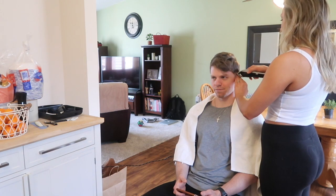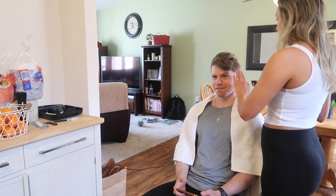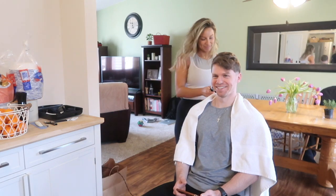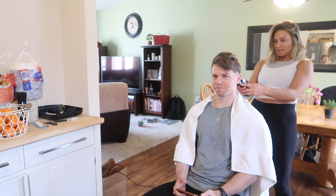This is one of those haircuts that starts out looking silly, but then it gets better. This is all we're doing. Just a nice bowl cut. How's it look? Don't take a chunk out of them. Like a modern bowl cut. Love it.